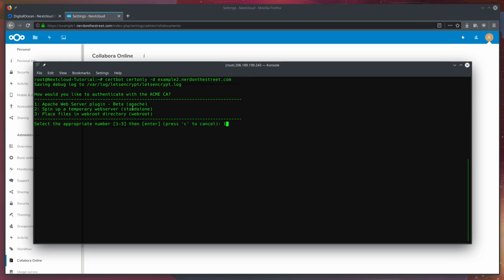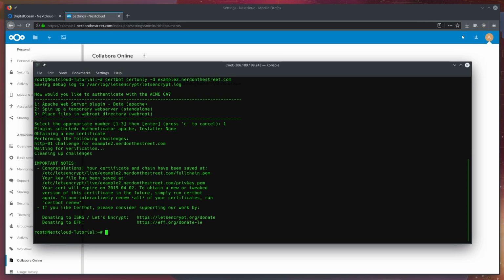That would be great, but since we're already running Apache and Apache has bound port 80 on our system, certbot is not going to be able to bind port 80 as well, so we need to just use the Apache that we're already running. And it went ahead and used Apache, so even though we didn't have to set up a site in Apache with example2.nerdonthestreet.com yet at port 80, it was still able to use Apache, which we were already running, to prove that we own example2.nerdonthestreet.com. And now you can see we've got this message, and we always get this message. We just normally are able to safely ignore it, but this time it's important.